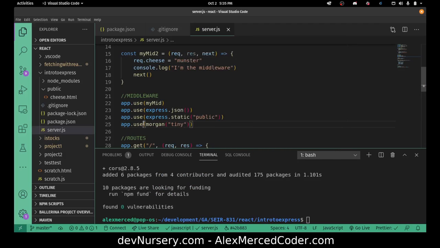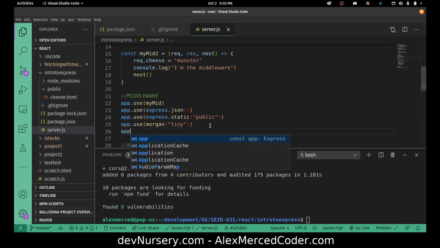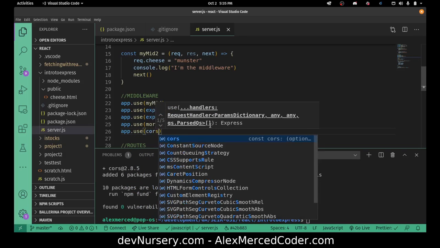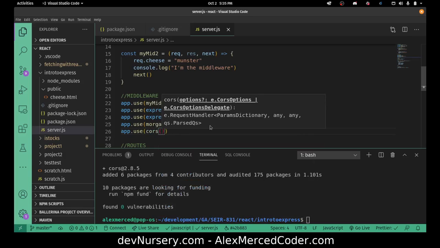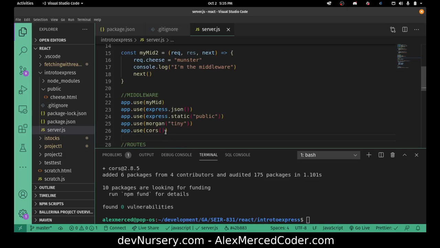So you'll see now requests are going to get little messages when we see the server running. And then app.use cors. This just makes it so that if you were to create a separate front end application that's not built within your server, it's not going to get an error when it tries to make requests to the server, which happens for security reasons. This makes that not happen. You'll get this cors error. But when you put it like this, where there's nothing in the parentheses, it just means let anyone make a request to your server, which is not the most secure thing in the world.